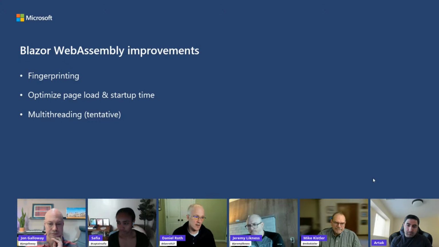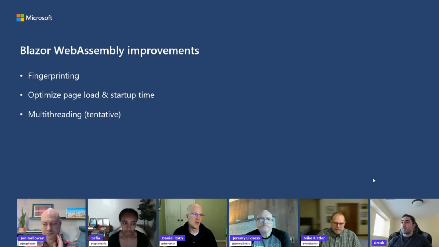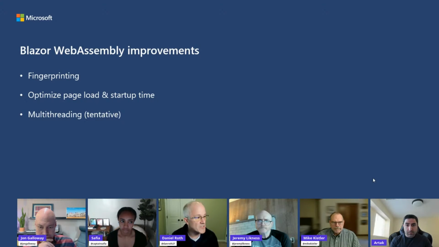So we're doing a bunch of work for WebAssembly-based rendering as well. The first thing we're going to start, and this is actually broader than just Blazor WebAssembly, is for your static web assets, we're looking to start fingerprinting those assets with a hash of the content of the file that actually becomes part of the file name. And this is like a build step. As you're building your app, we take your static web assets, your JavaScript files and so forth, and we fingerprint them so that they have a unique file name.